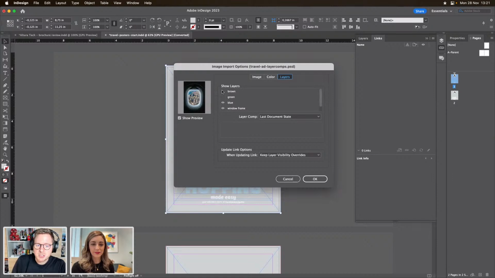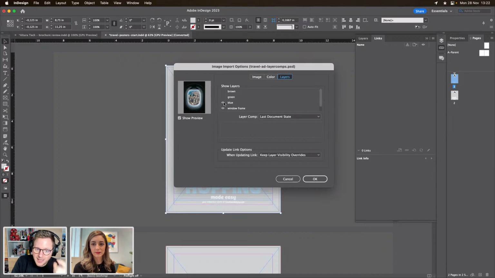And now I could potentially mess around with the layers here, right? This is something that I'm guessing a good portion of the InDesign users already know. You can override the layer visibility. You can say, I don't want the blue one, I want the brown one, et cetera, which is fine. However, there are two things here that you cannot do by using these layer overrides. I cannot decide, by clicking these eye icons in the layers list, where a layer is positioned. Remember, the village versus the mountain. And I also cannot define or set the visibility of a layer style, which was my outer glow effect. Remember that?